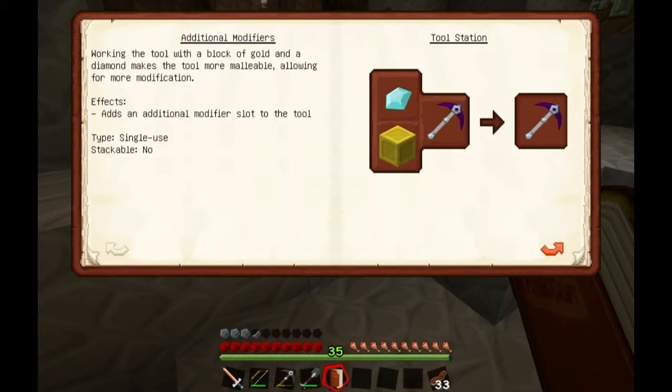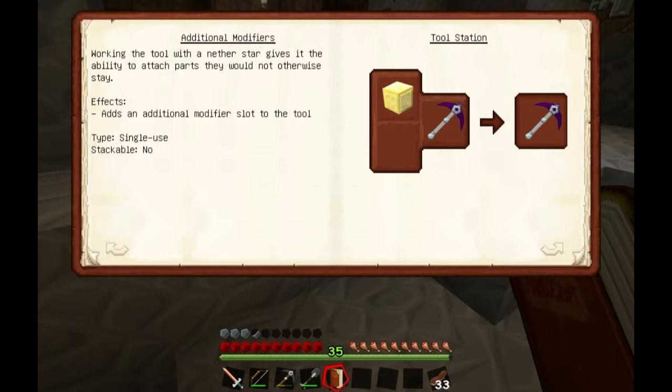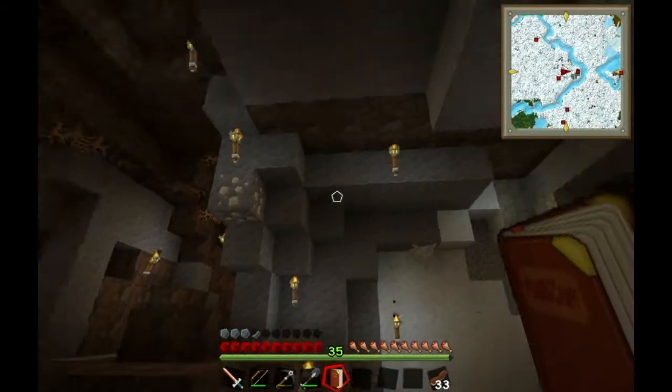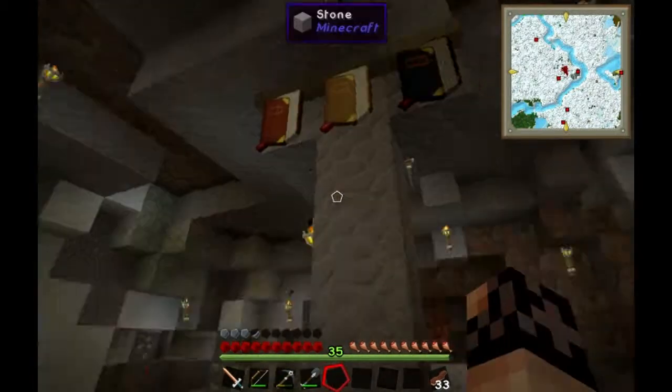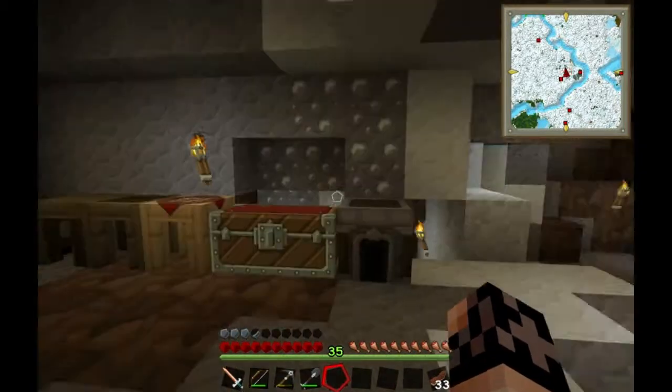But what I wanted to show was additional modifiers, right? So if you put a block of gold and a diamond on there, you get 1 more modifier. So we have 4 right now. Doing this would give you 5. Doing this as well would give you another 1, right? And then doing this would give you another 1. And look at this. Here's that piece that we had. So they gave us this. Basically, they gave us a free modifier on a tool or a weapon of choice. That is great. I don't know how you actually get those normally, but I have that at my disposal. So I'll just leave that on there for now.